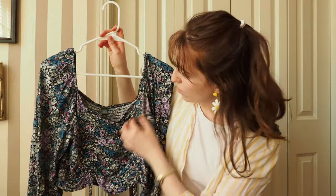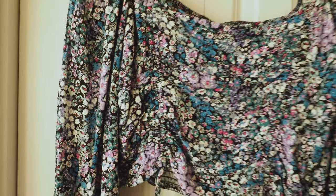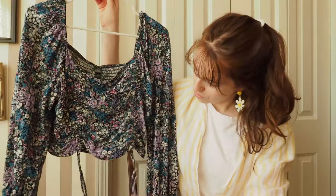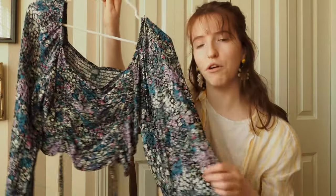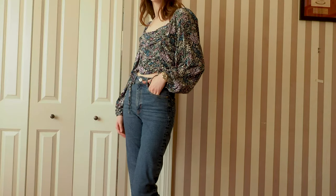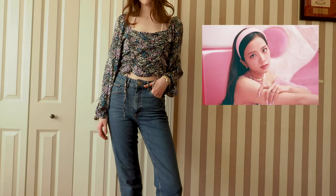Some things I really loved about it were first of all the neckline — it's kind of got this square neckline to it. I also really loved the pattern. It's like this purple, blue, and sagey green color scheme, and I love the pattern as well. It's a bit of a cropped top, thanks to these little ties that can cinch it up a little bit. Overall there's a lot going on with this top — it's very versatile, very feminine, and I feel like kind of a K-pop star when I'm wearing this. I feel like this is something that Jisoo from Blackpink would wear.